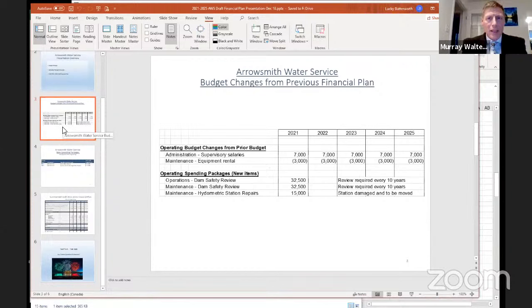As everybody probably knows, the AWS and ERWS joint ventures are established with a legal agreement that had a 5-year term. It expires at the end of this year. We've taken on the renewal of that and the modernization of it. Not so much different in the AWS as the ERWS, but the lawyer has provided us with a draft just this week, which I've sent out to staff at the city and the town of Qualicum Beach to have a look at. We hope to get this through the staff level and back to the respective councils and boards to get it approved and put into service.